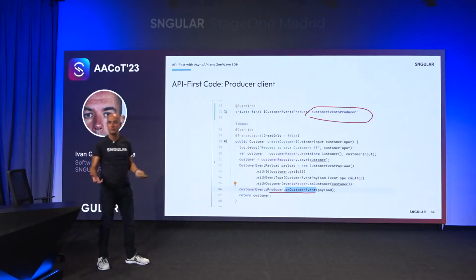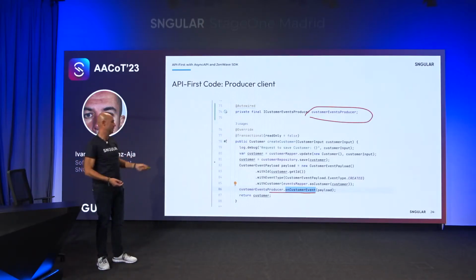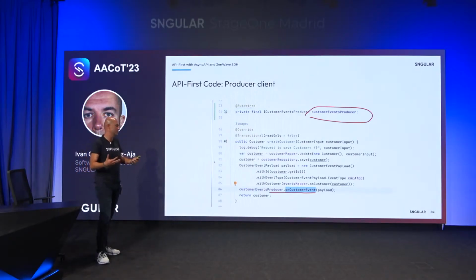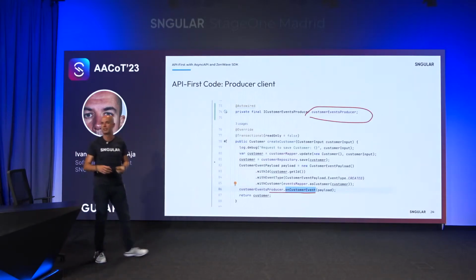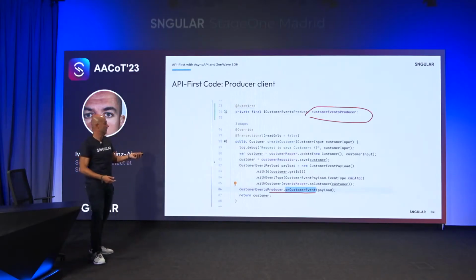And it uses the name that you configure in the operation ID. In this case, it reads like the domain code that you want to create, customer events producer on customer event. I mean, it is not the language about sending to the broker or reading from the broker. It's the language of your domain.